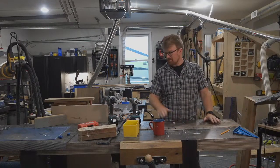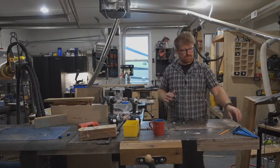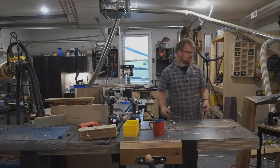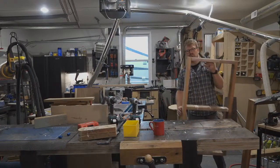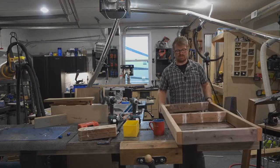Okay, so I'm gonna just work with the one set here to finish off so we don't take forever on this stream. So to attach the top, I'm just gonna use some glue and some brad nails. Actually, I'll use pin nails because I don't want them to show.